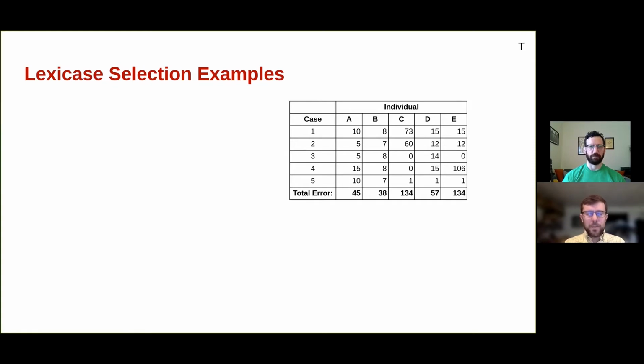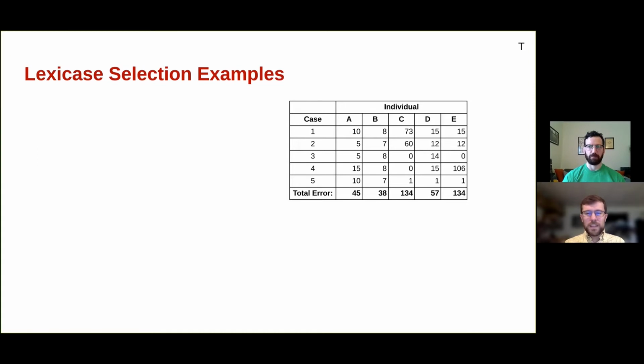But one last thing before we look at some examples, I do want to briefly mention, if we look at individuals A and B, we'll notice that they tend to have errors that are overall pretty good, overall not best in the population. Many times there are errors that are better, but these are what I would consider generalist individuals that perform pretty well across all of the cases, but not super well at any one case.